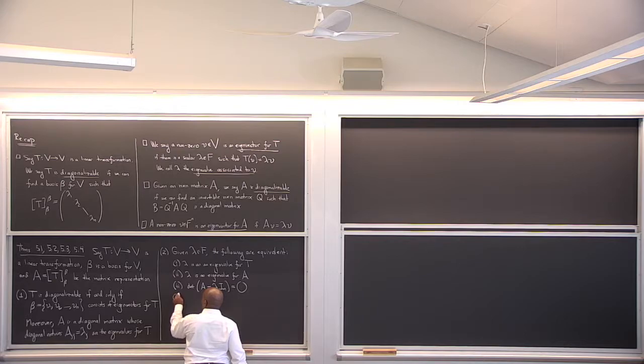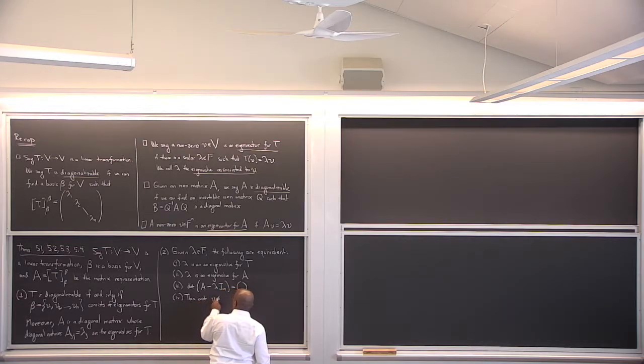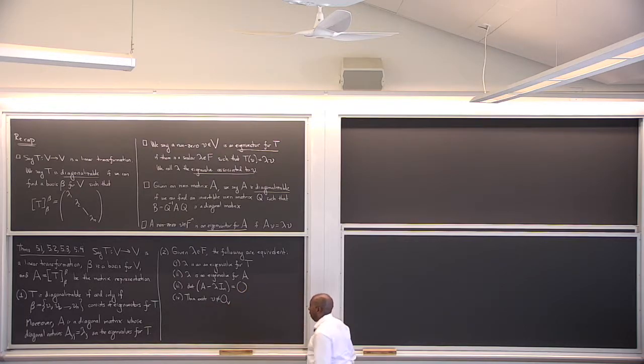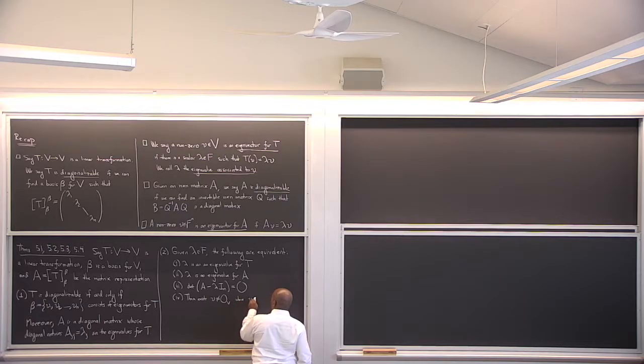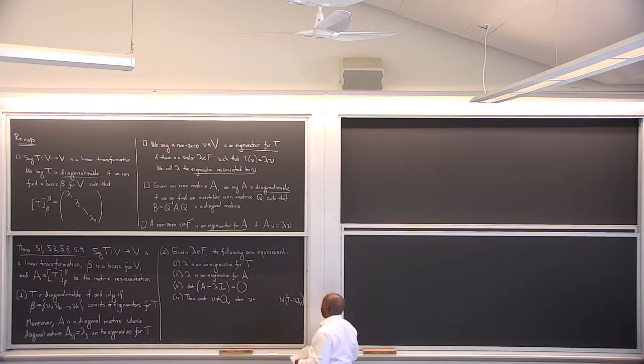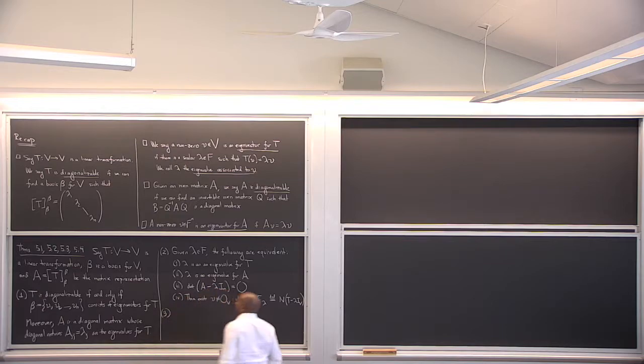And fourth, there exists a non-zero vector, right, so V does not equal the 0 element. I want V to be an element of this null space. So here, this is our transformation T and I'm subtracting away the scalar times the identity transformation, so the one that sends x to x, and I want the null space of that. So everything here such that when I take this linear transformation on x, I get back 0. So this space here, we're going to study in detail today. So I'm going to define this here as E sub lambda. So again, we're going to focus on this in a lot of detail today. So these 4 statements here are equivalent.